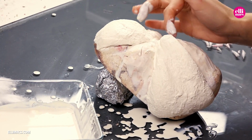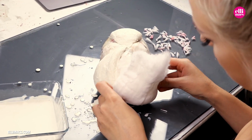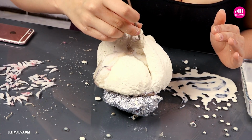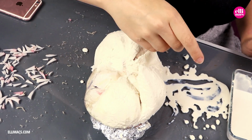And here you see that Ellie kind of folds the cotton in place to give the lower part of the jaw a nice round shape. Then we use a pointy tool to kind of define the jaws a little bit. Push in there on the edges.